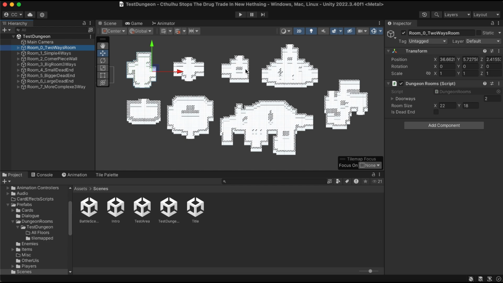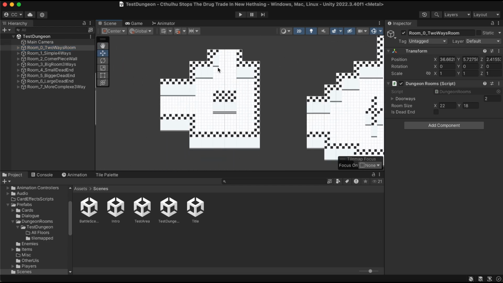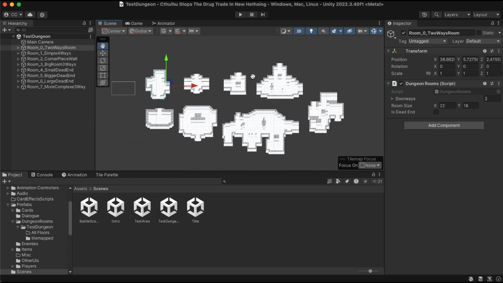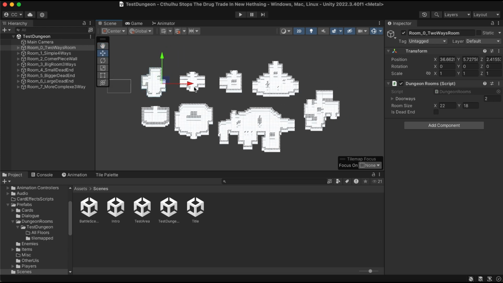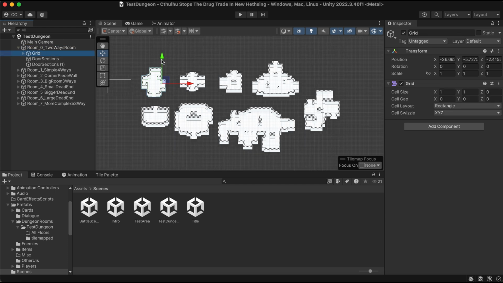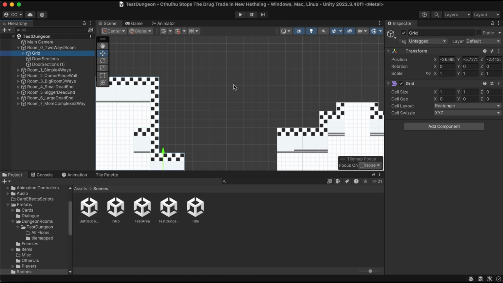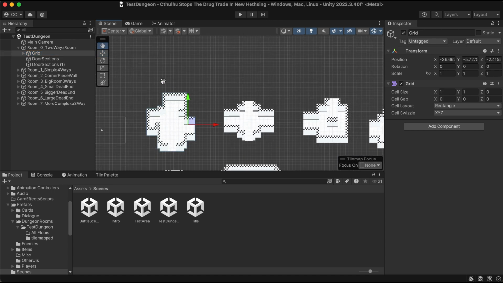Like a small room like this, I could say that there cannot be any chest here, just enemies, or the stairs, something like that. But yeah, room size, I had to count each pixel in each part of the grid, which was a pain.